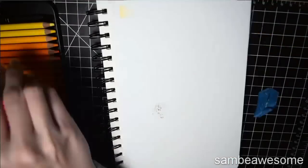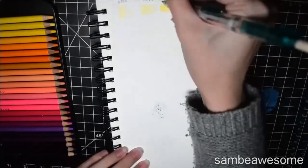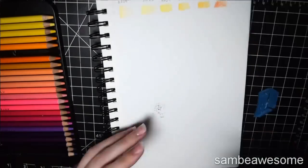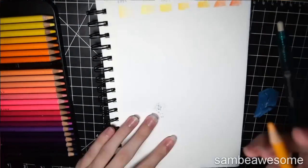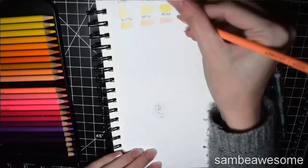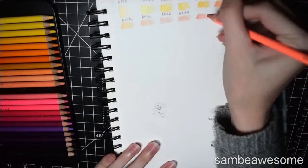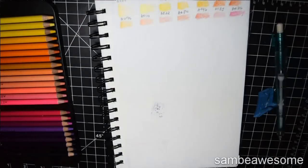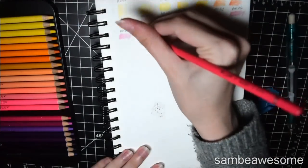So again, going from first impressions, opening it up, I noticed the initial rainbow of colors, and upon trying to get out the pencils is where I noticed an issue. It's not exactly the best way of storing these pencils. It was a bit difficult to get them out of the tin. Part of it is due to the fact that I have long fingernails, so I couldn't really get my fingers in there to grip.